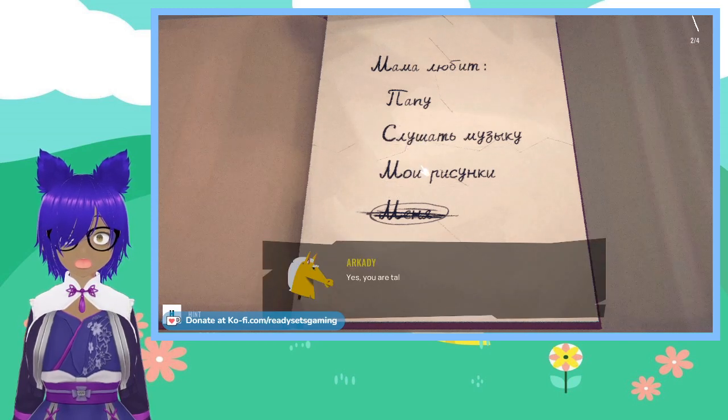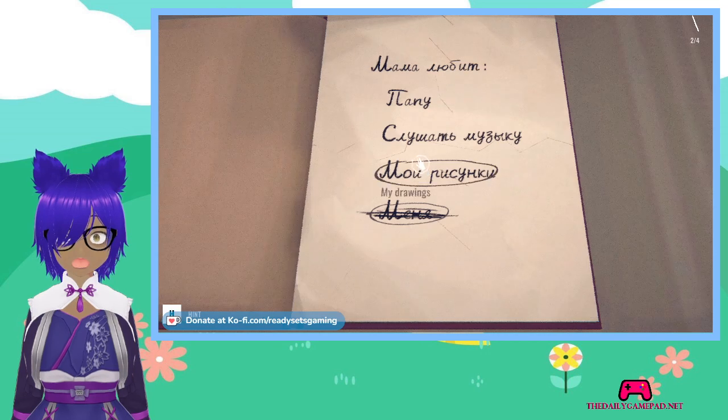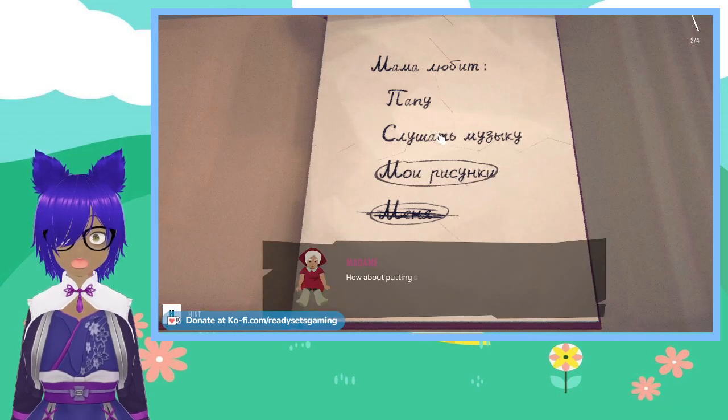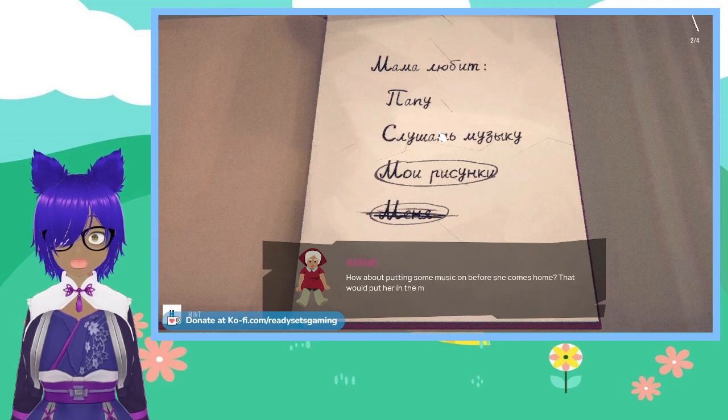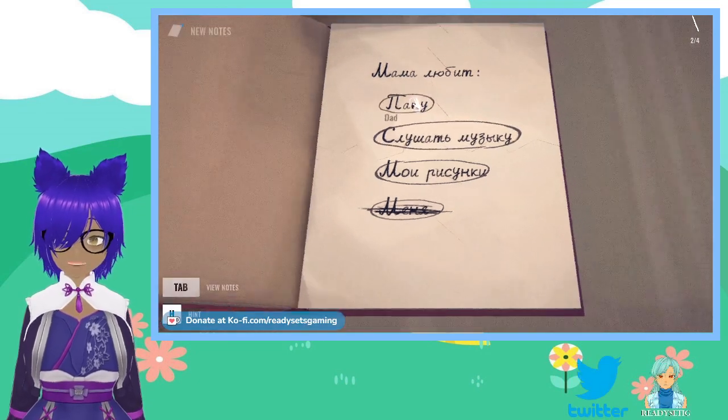Yes, you are talented at that. You can draw dad coming back. Good idea. How about putting some music on before she comes? That would create some festive mood. I should mend dad's mitten.